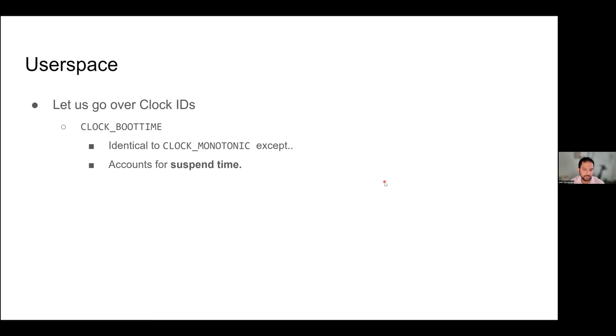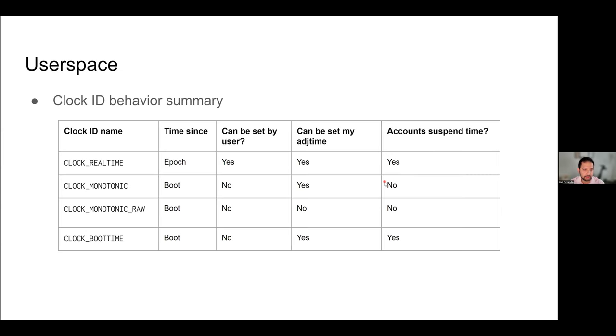It's just ticking. The other important thing is all these clocks are slightly different. Like CLOCK_REALTIME counts from the epoch, which is decades since the epoch, whereas monotonic and boot time count the time since the system booted. So that's a big difference between monotonic and real time. And then the rest of the columns here kind of compare all the clocks. And I described all of this, but this slide will be useful for whoever wants to go back and take a look at what the differences are in the clocks.